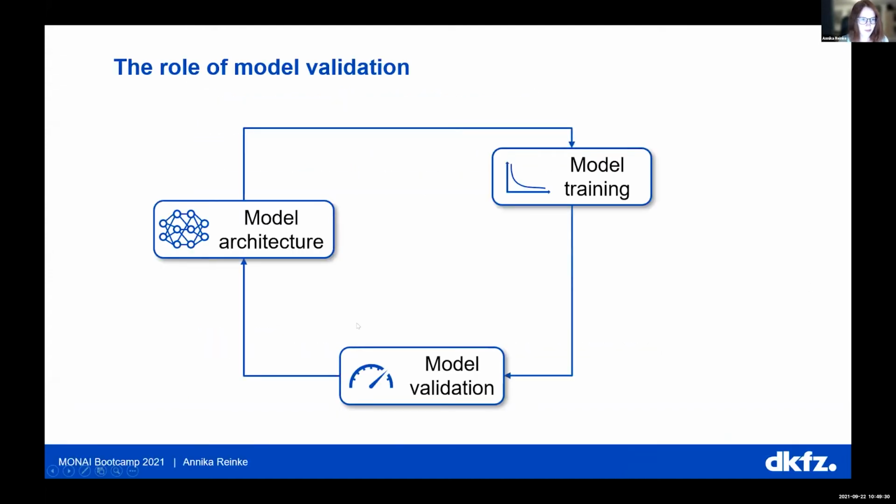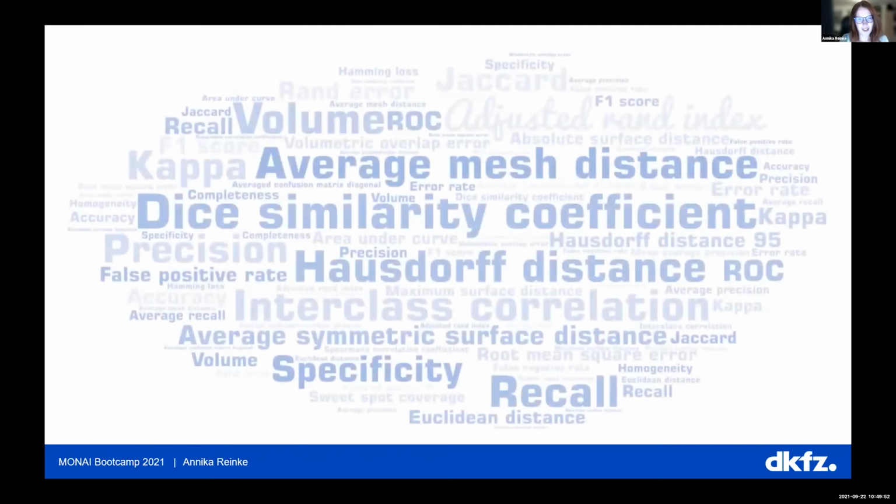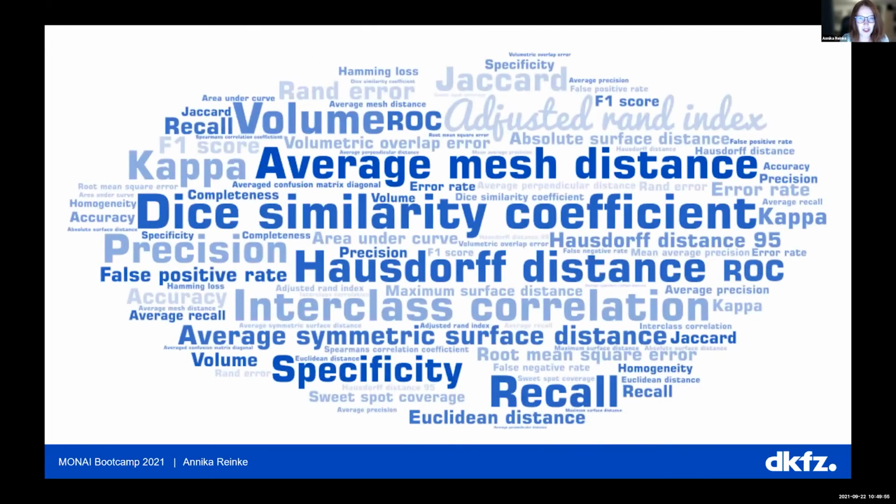When you develop a new model, you first start with the architecture, you train your model, you validate your model, and you then continue to do everything again. All these steps go hand in hand. But the model validation step is often a bit underrated, which is a pity because it's a very important step of the cycle. It's also not straightforward. If you want to validate, you have to choose specific performance metrics from a huge pool of measures. It's definitely not easy to see which one to choose, because every one of these metrics has specific strengths and weaknesses, and you have to know about them to choose the right metric for your specific task.